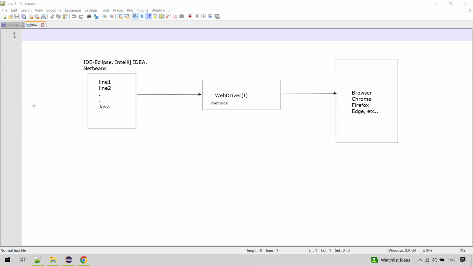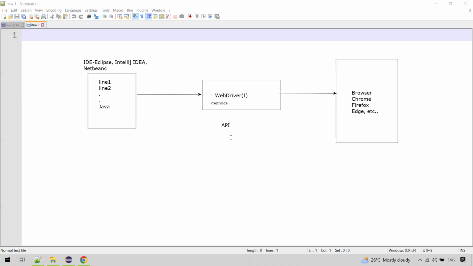If you observe here, the place where we are writing the code in the IDE, we can call this a client, right? And WebDriver acts as an interface here.